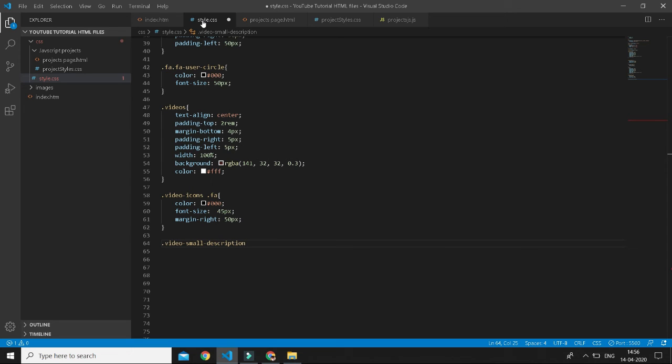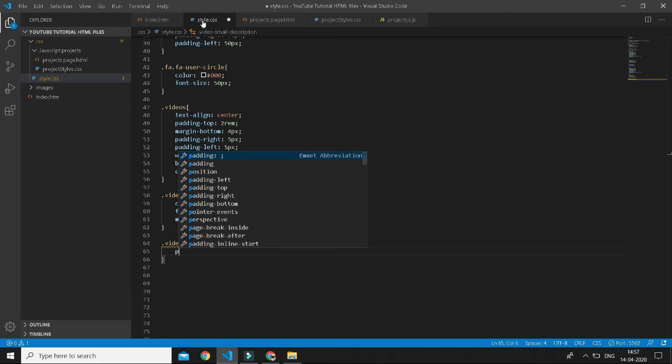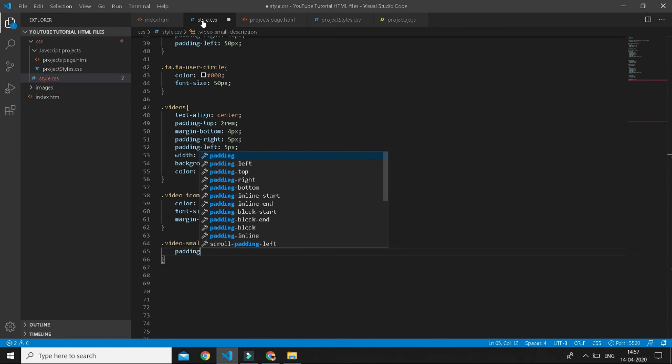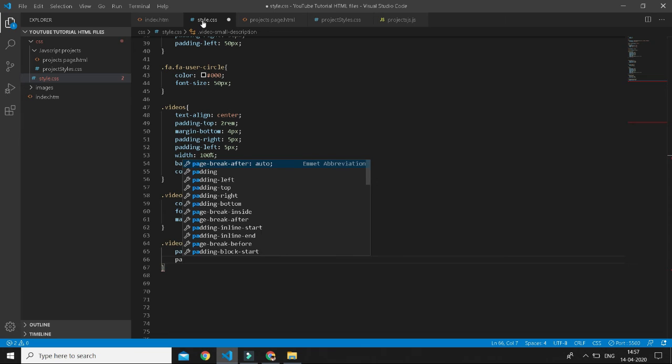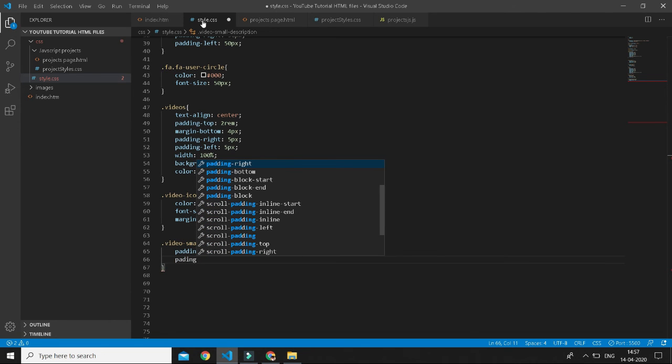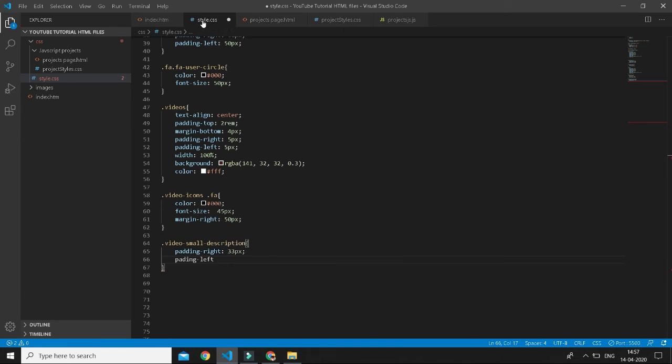So we have typed this, and then let's put padding right 33 pixels, and then padding left is 33 pixels.